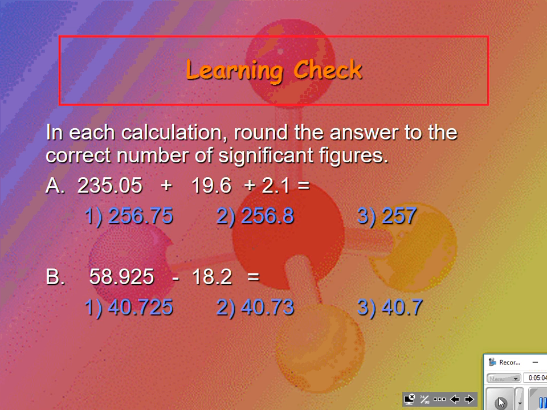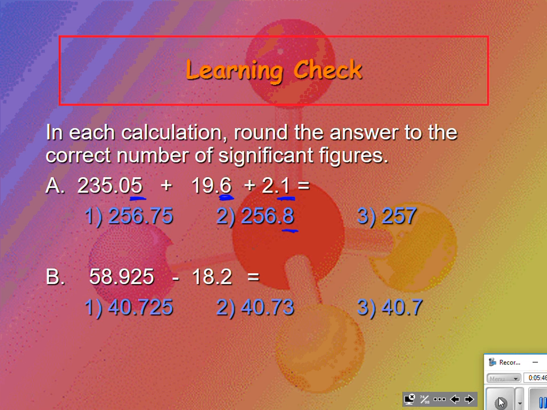Now, for this first one, just knowing what I know about significant figures, I wouldn't even need to calculate that, just assuming that whoever set up the question did the right math. Okay? I look and I say, once again, I do my underlining. Here's a tenth, here's a tenth, here's a hundredth. So I am going to round to the tenth. This is the only one rounded to the tenth. So I'm saying right now that 256.8 is the correct value.